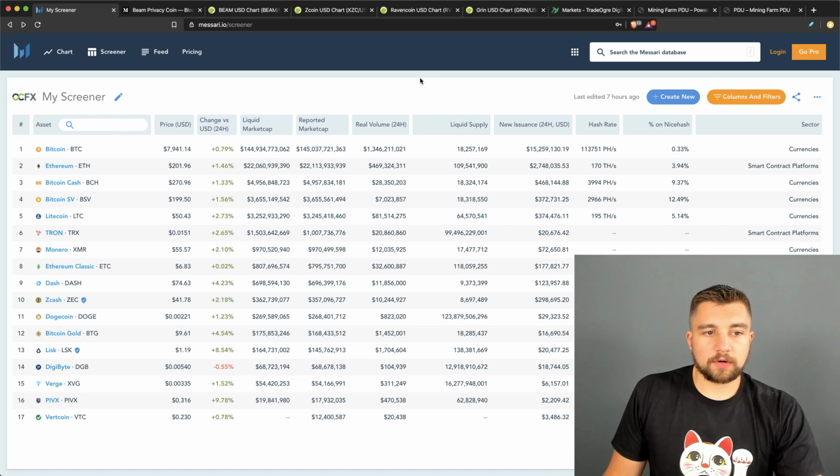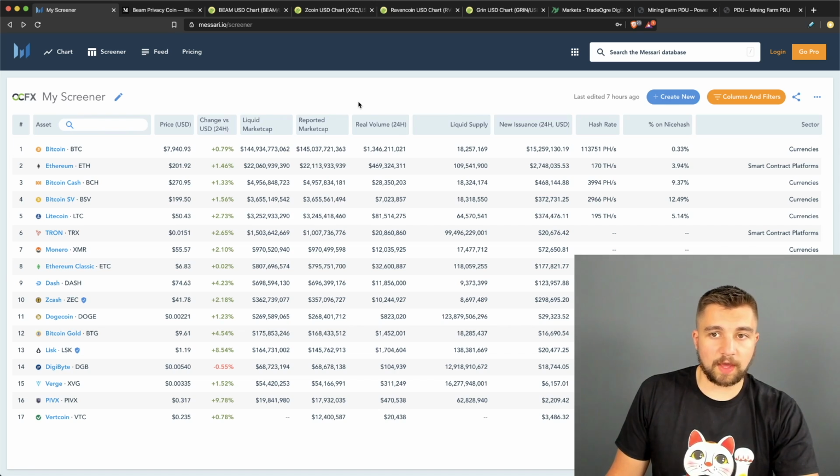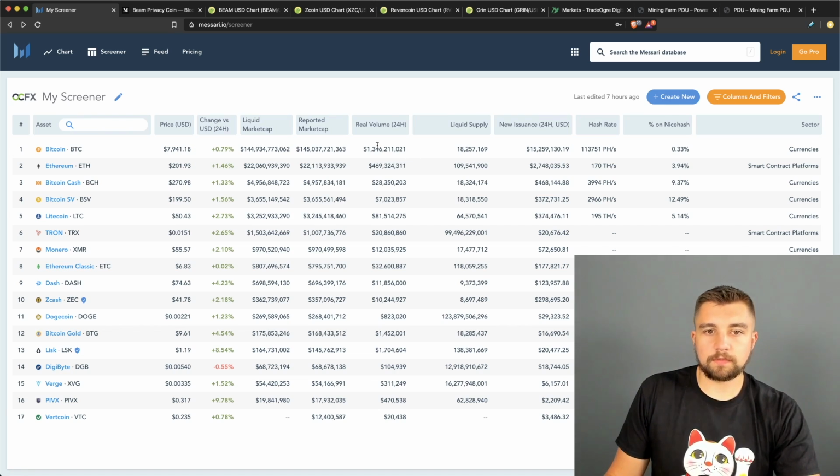So this is going to break down a lot of mineable coins, and then we also have pulled up some stats for other relevant coins that are not on here. I'm going to go over the numbers, kind of show you where they came from and then what's contributing to that, and then I'm really going to break down what all this means and then how to participate if you want to. So right off the bat, 22 million.